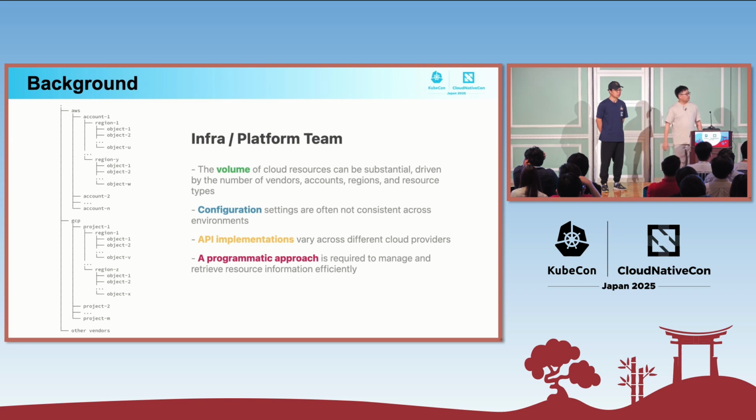So first, let's talk about the background. As you can see on the screen on the left side, it's a very typical code structure about how we manage our infrastructure code or configs in our system. It can be multi-cloud providers, and we will have multiple accounts or regions. And of course, you can break this down into polyrepos, but that doesn't solve the complexities overall.